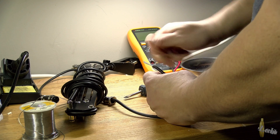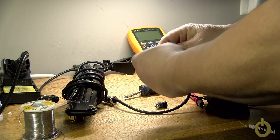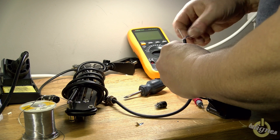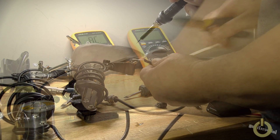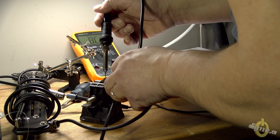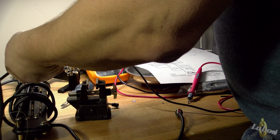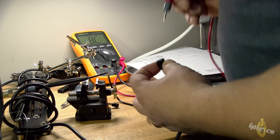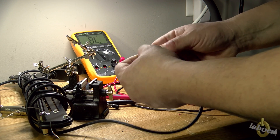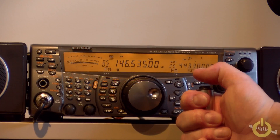Now let's do the microphone connection. Strip at least five-eighths of an inch of the wire, twist the shield together, and remove the aluminum foil back to the rubber — make sure you remove it completely. Then tin the wire and put some solder on it. For the correct connection between your microphone and radio, look it up on the internet to find the wiring diagram. Note that the pinout in your manual shows the radio's front-face view, and the connector is like a mirror, so use your multimeter to confirm the correct pins on your XLR connector. Then put the connector back together and you're done.